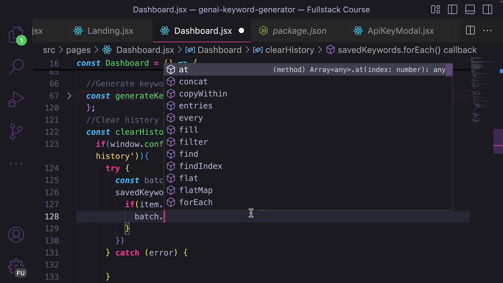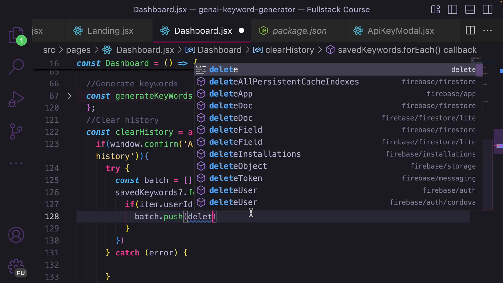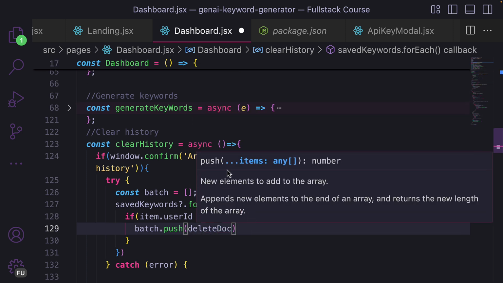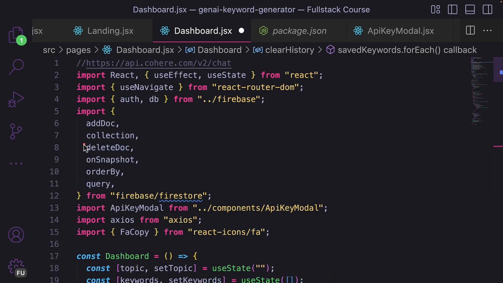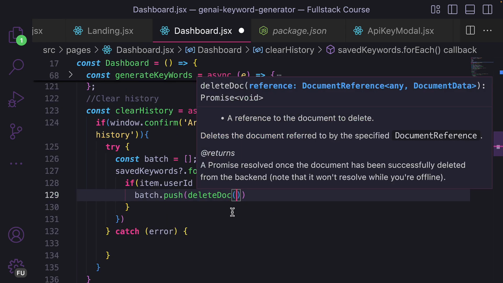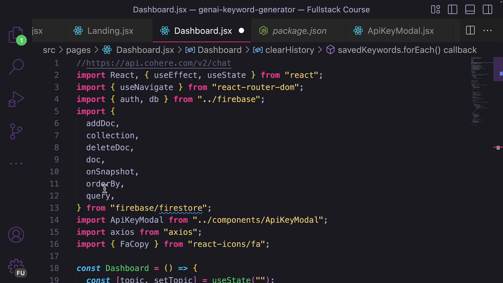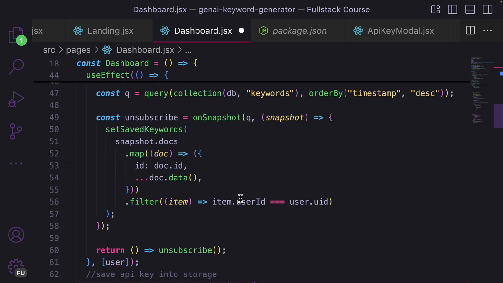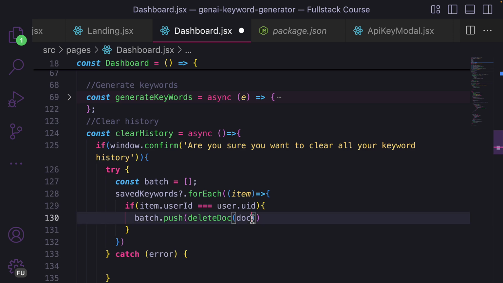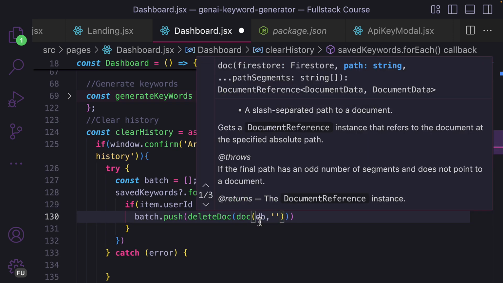Therefore, we're going to take the batch and then push, then pass in what is called deleteDoc, and that is from Firestore. Then I'm going to pass in what is called doc from Firestore, which is the individual document. And then I'm going to pass in the DB configuration and then our collection name as keywords.